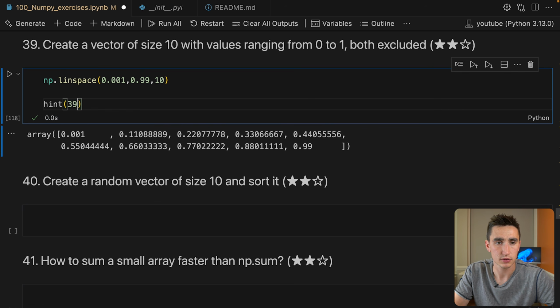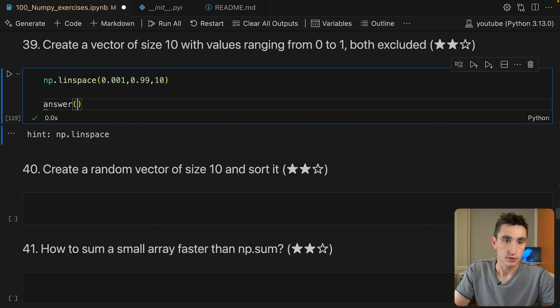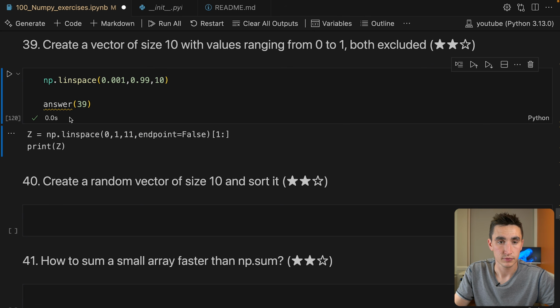What is the hint here? Okay, I did linspace. I'm curious if my answer is acceptable. They need to be excluded, so I did values close. What is the answer? There's an endpoint equals false.